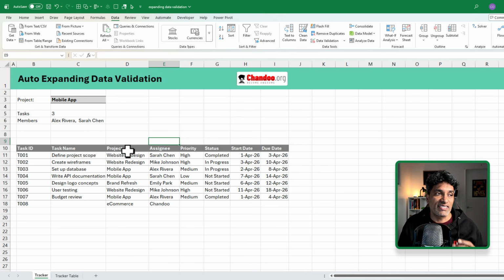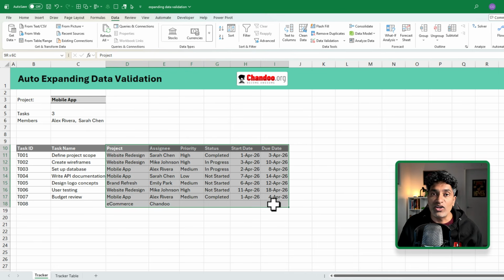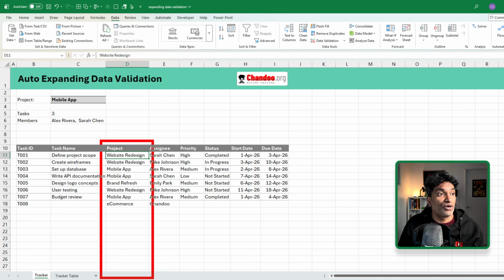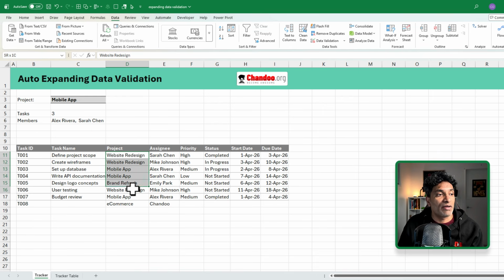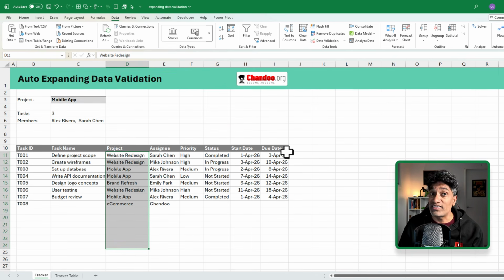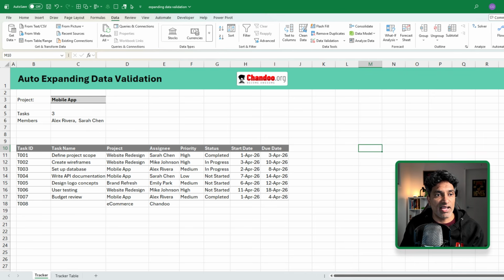There are 2 ways to do this in Excel. If you have data in a regular range like this, what you want to do is you want to select the range where your projects would go. In this case, my projects are going to go in the column D of the data. As our validation list is going to go into column D here, what I will do is I'm going to set up a dynamic list that just scans this column and extracts all the projects and then returns that list for me. We're going to do that here in the column M, but once it is done, I can hide away this column. I'm going to call this as sorted project list.